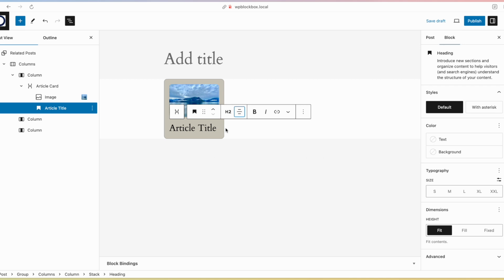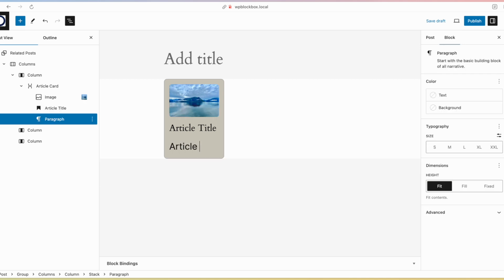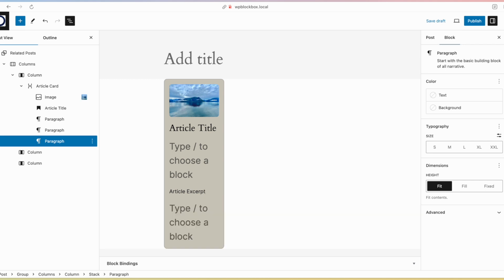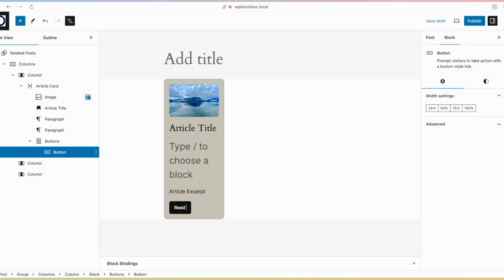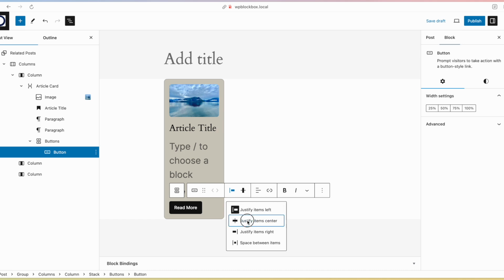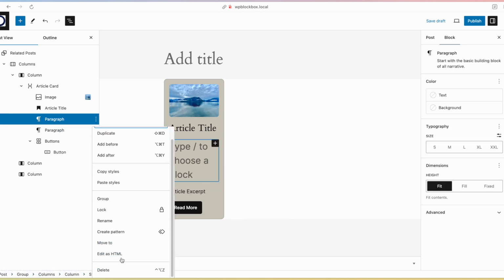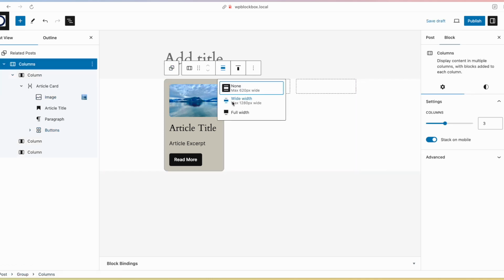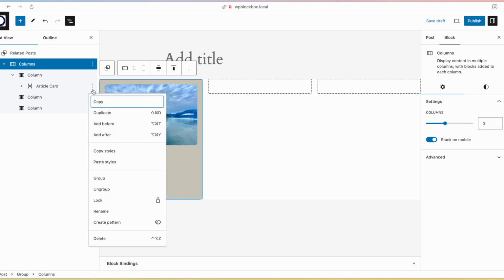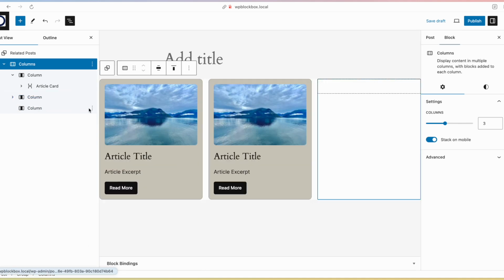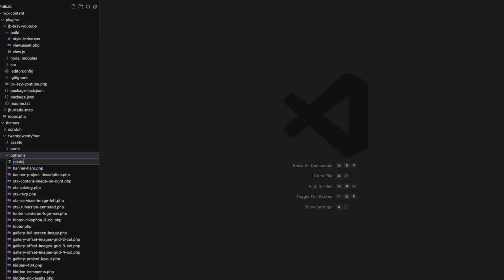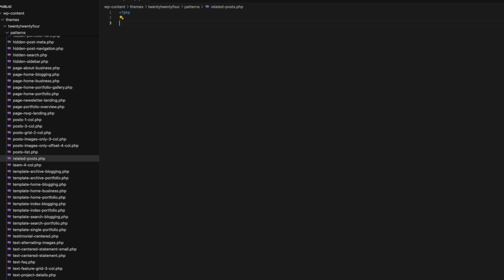What we will do once we've set up our 3 cards worth of section is go into the code editor, copy the block markup we just created, and then we're going to go into VS Code and drop it into a pattern file within the theme. And then we'll add our block binding markup there. One final note before we move over to VS Code is if you are not using the block name setting within things like group blocks and column blocks, it's basically like naming everything layer 1 through 100 in Photoshop. Just point it out.